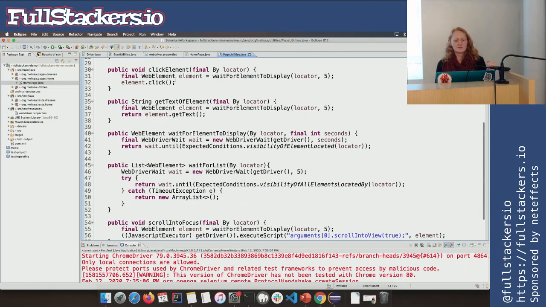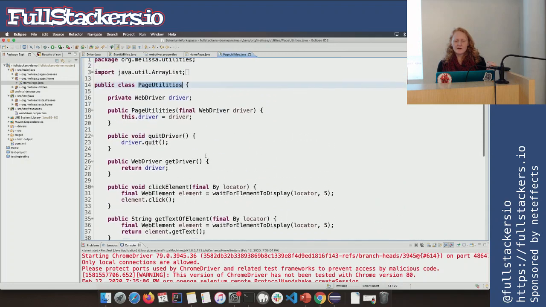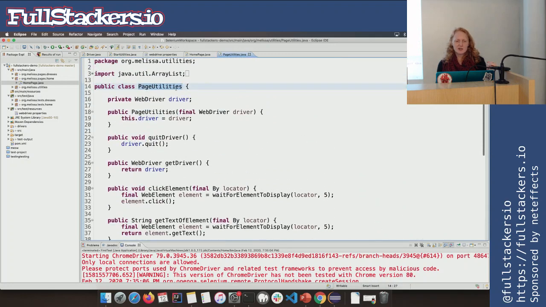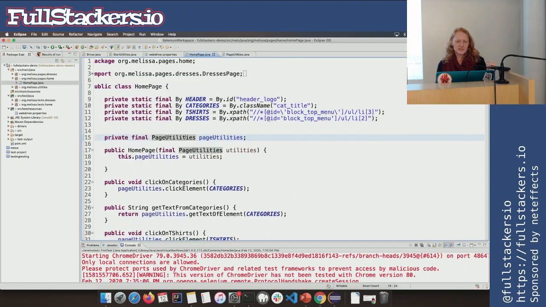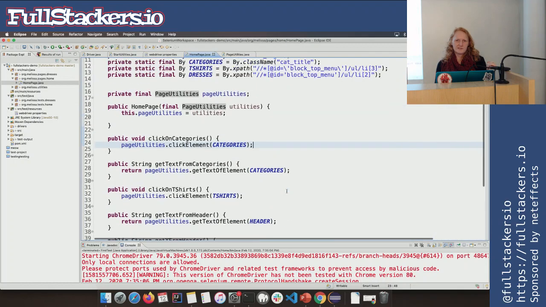Click on elements, get the text of the element, wait for the element to display, wait for the list, scroll into focus. And if you pass these in when you build a page, you're able to call them from the page, like I do here. So a new home page would pass in utilities, and you're able to call the utilities. Everyone okay with this?